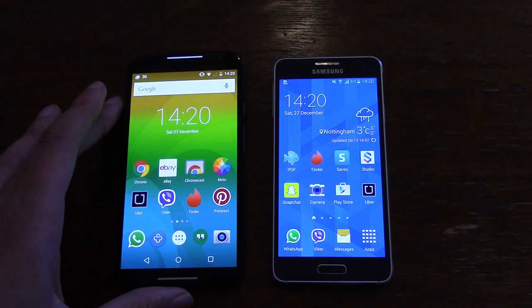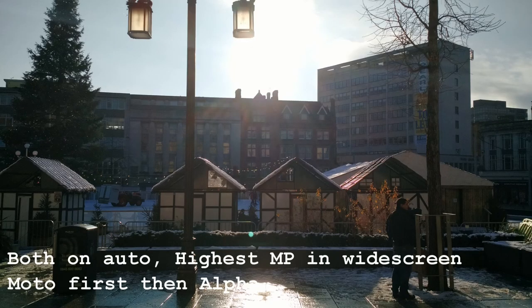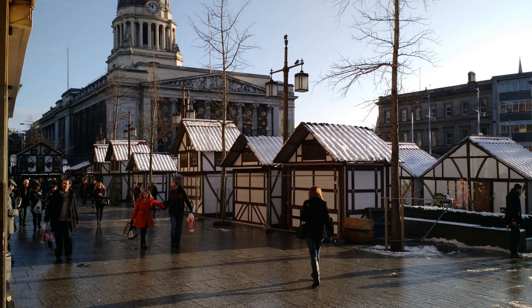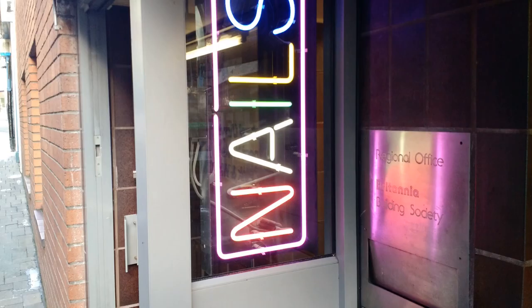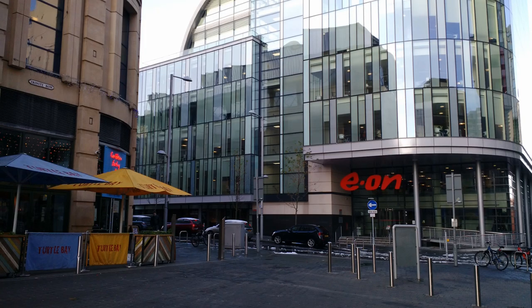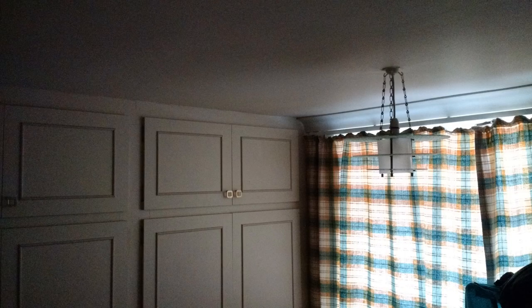Another important area is the camera. I've been out and about with both, putting the 13 megapixel versus the 12 megapixel to the test. I prefer the Alpha's results — everything looks a bit more vibrant; the sky is bluer, the grass is greener, colours are more vibrant and poppy. The Moto X looks a bit more subdued, though it's vastly better than the old Moto X in terms of clarity and lack of graininess.